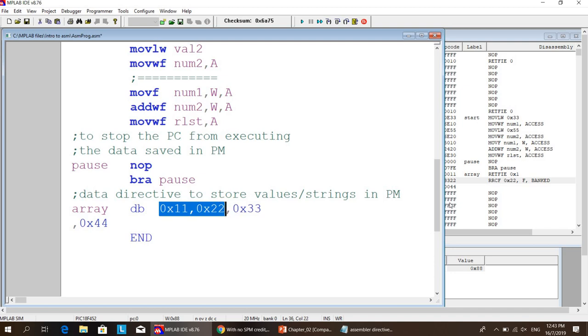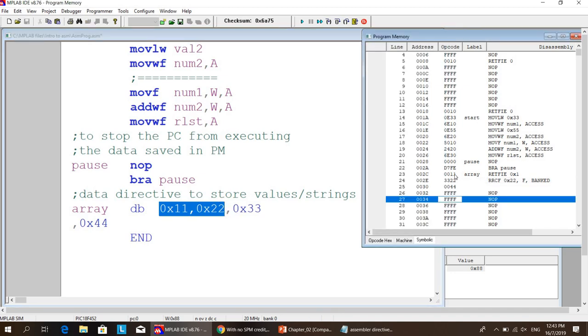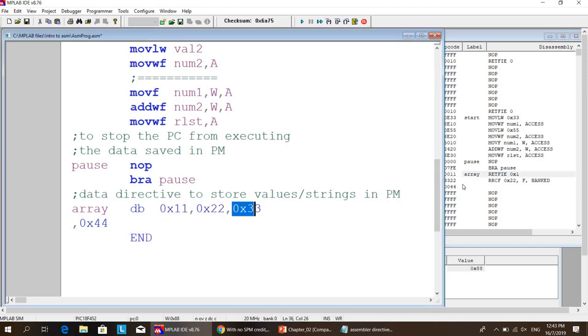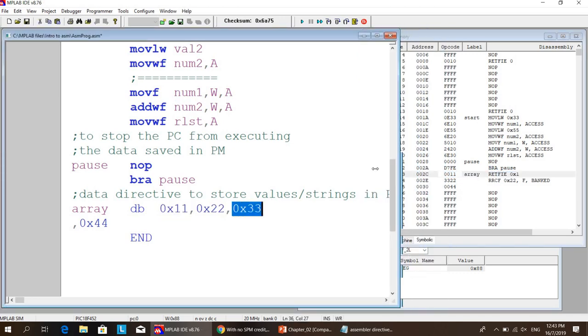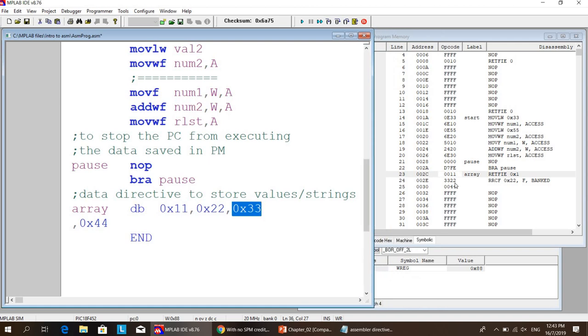Okay, these two will be stored in 2C and 2D. This will be stored in 2E. And then the 4, 4 will be stored in 30. So don't store the data in odd numbers. You will end up having extra zeros in between.